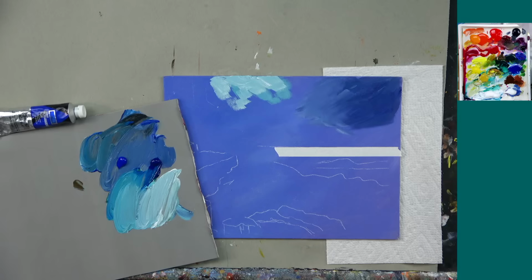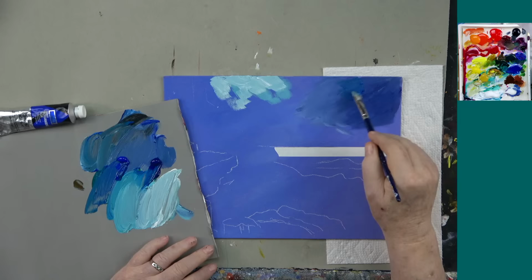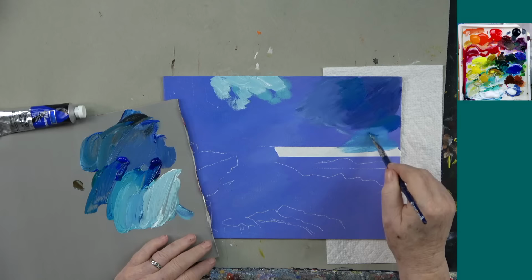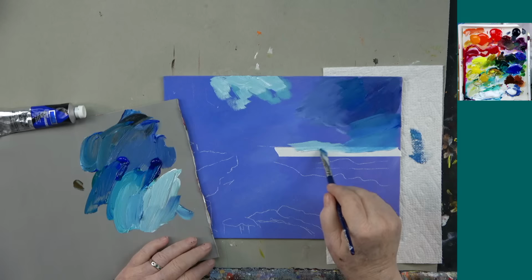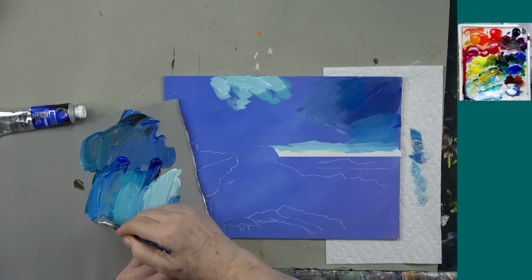Okay. So, oceans are an interesting thing to paint, and have absolutely nothing to do with treehouses. So conversations are going back and forth, because yes, I'm going to talk to you about treehouses, but I'm also going to talk to you about oceans and painting oceans. We found that if you haven't really seen waves and water, it's hard to do it, just like it's hard to paint snow if you haven't experienced that. It's a little hard to figure out. You've got to visualize it in your mind a little bit. I guess what I would tell you is you've got to visualize the picture in your mind and the waves. And if you've seen it, it helps.